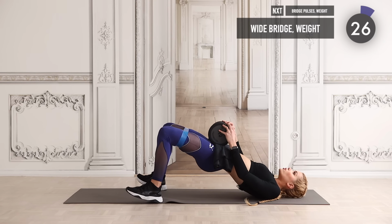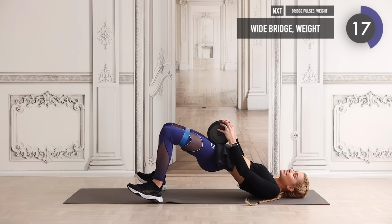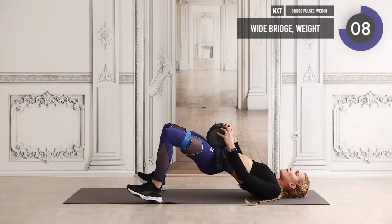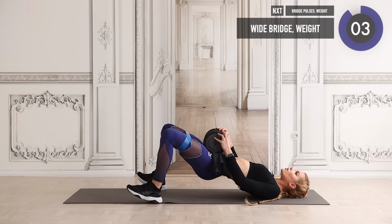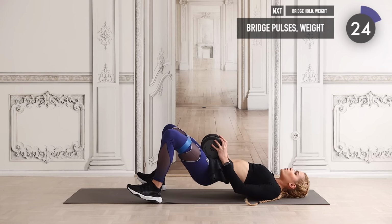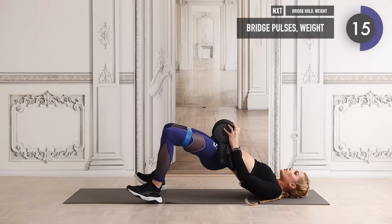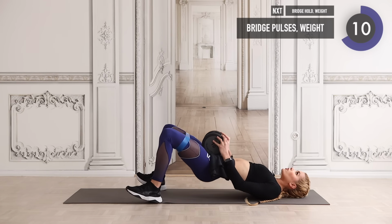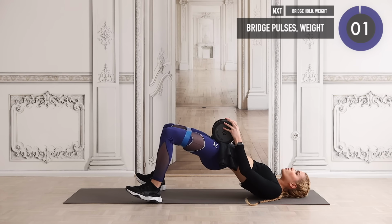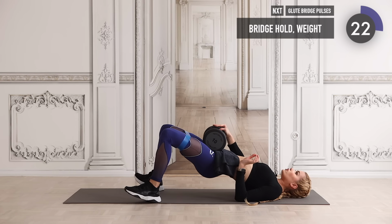Move out your hip into wide glute bridge pulses. And move down, move, I cannot talk anymore. Move out your feet, not your hip. And wide glute bridges, full range of motion. And we stay at the top, hold it as high as you can, still in a wide foot stance.